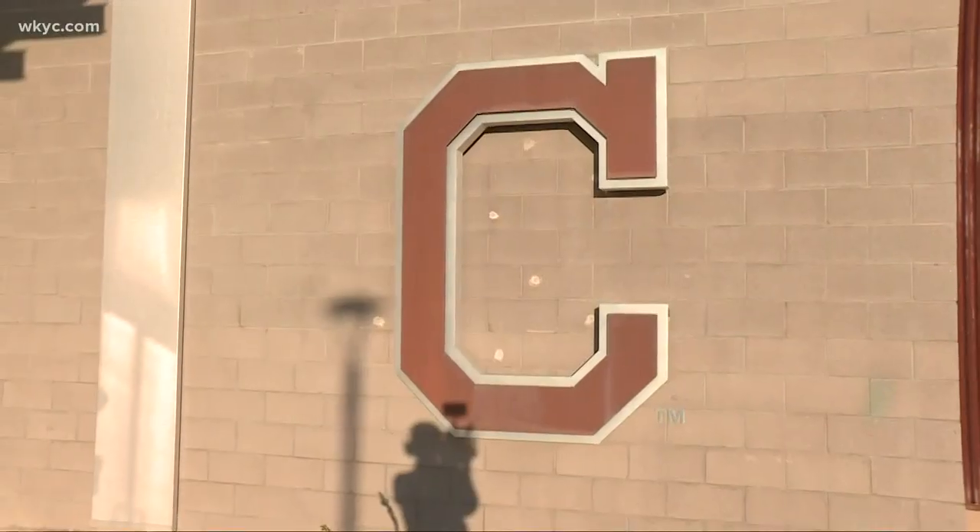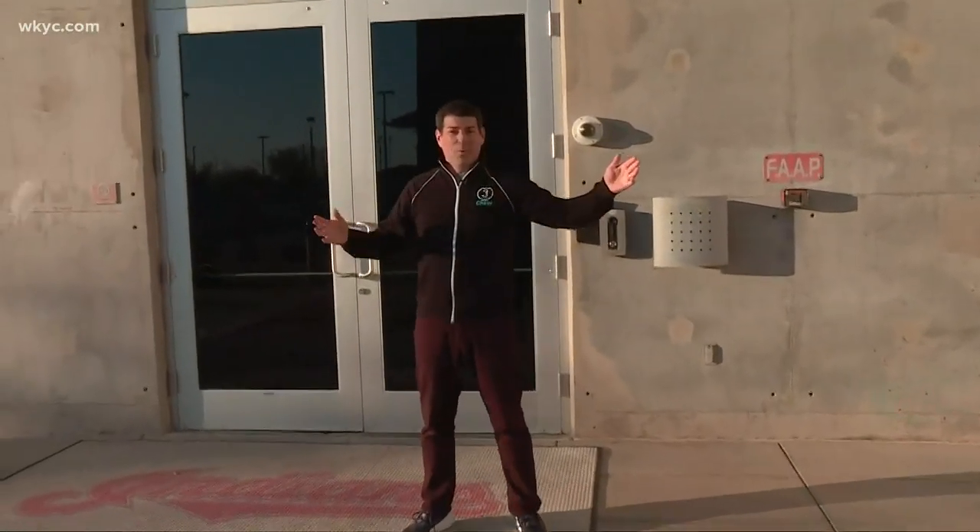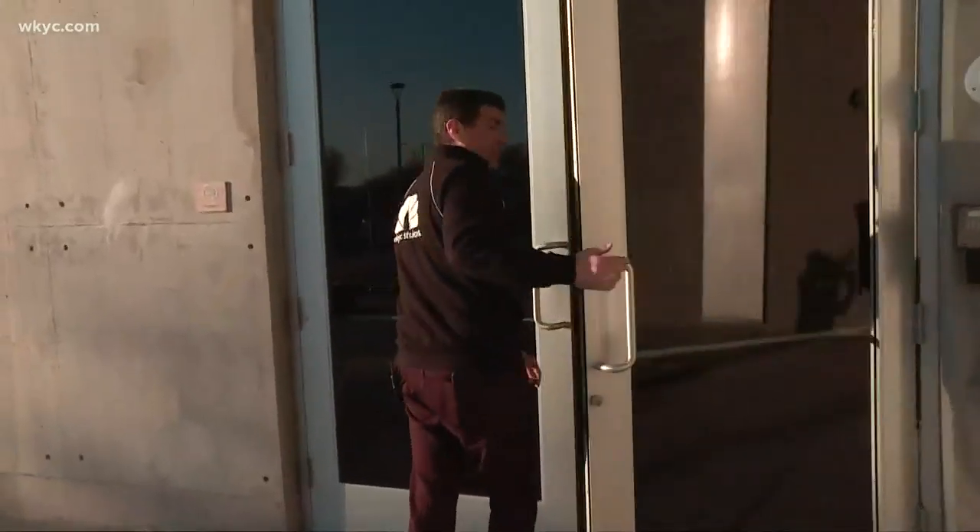It's just before 4 a.m. here in Goodyear, Arizona. In about two hours, that's when the players will start to arrive to the facility behind me. This facility isn't just used during spring training — there are things going on all year long. Minor League players are here rehabbing, and also players getting ready to try to make the team at some other point. So I wanted to take you inside and give you a behind-the-scenes tour. The Block C — the Indians training facility in beautiful Goodyear, Arizona. Anyone can get a look at the outside; I'm going to give you a special tour inside.